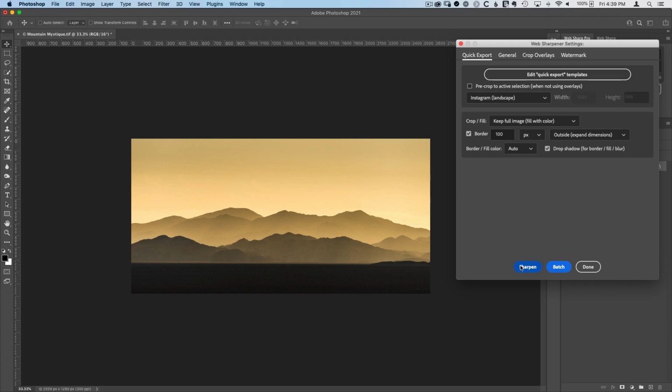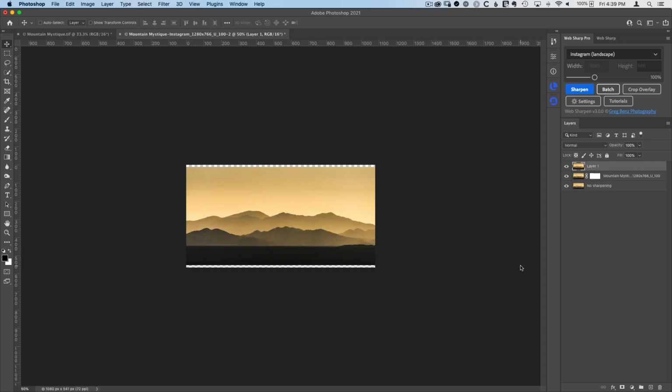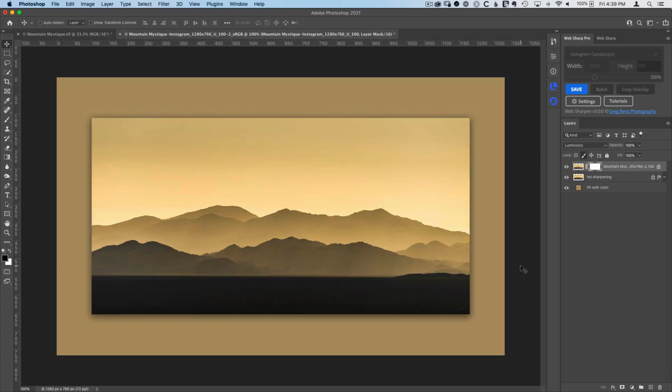Let's go ahead and shift click on sharpen. And we won't be asked to crop this time because we're keeping the full image. And you see there that the height has now been expanded a little bit more than the width. So if you want a non-symmetrical border, that's what you do: keep the full image with the solid fill and add a border. Let's close this.